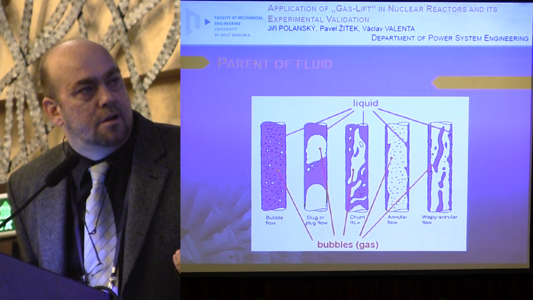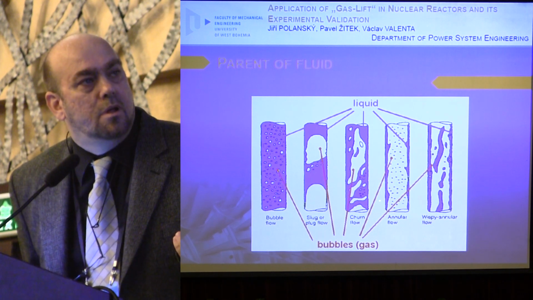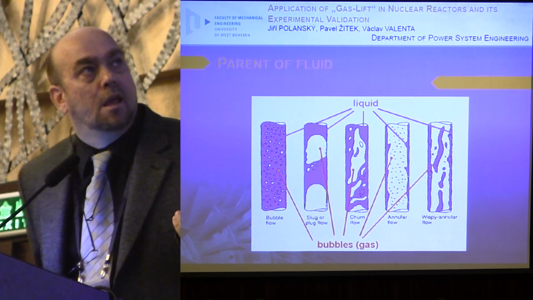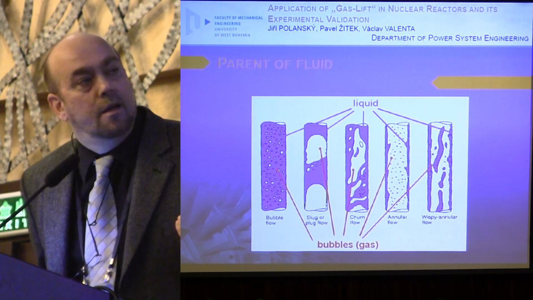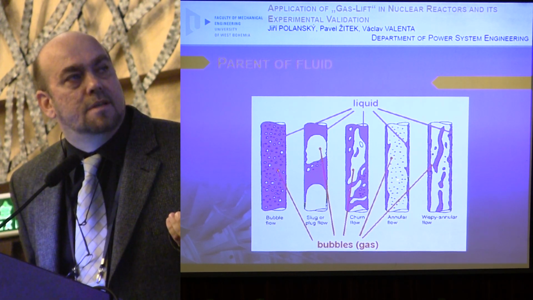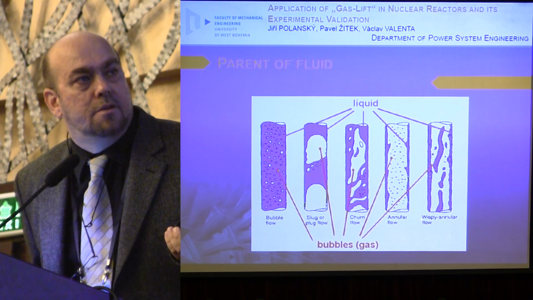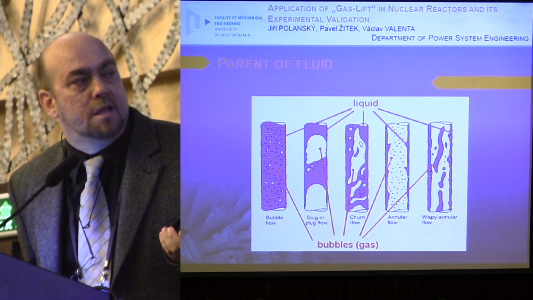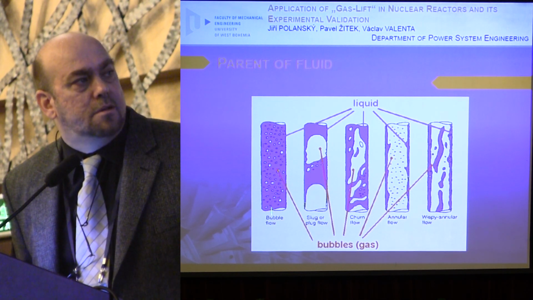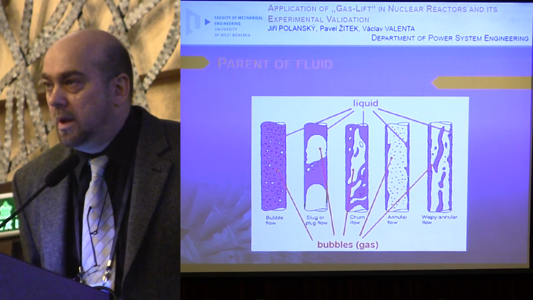Then the typical is churn flow. This is a transient between slug flow and annular flow. The annular flow is typical for a liquid film on the wall with a gas core, and this core can be with or without small droplets. And then the other is with annular flow. It's also transient. This part is missing, but in fact this is the same, but reverse with the bubble flow. The gas is everywhere and transports the small droplets opposite.